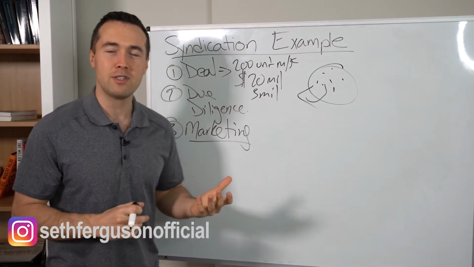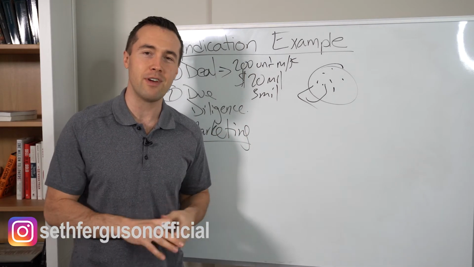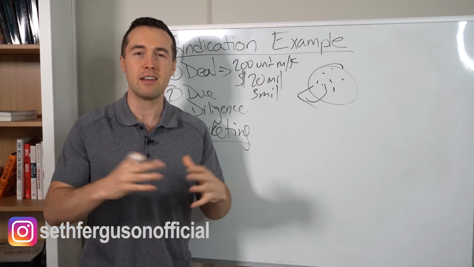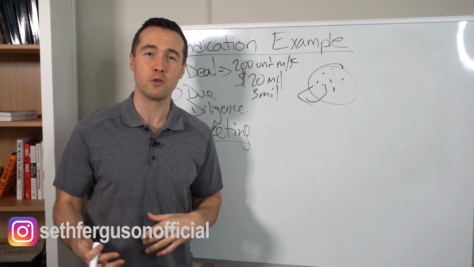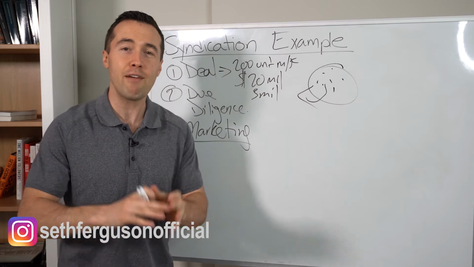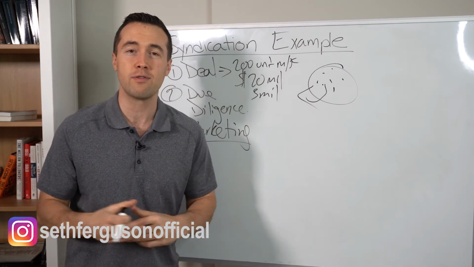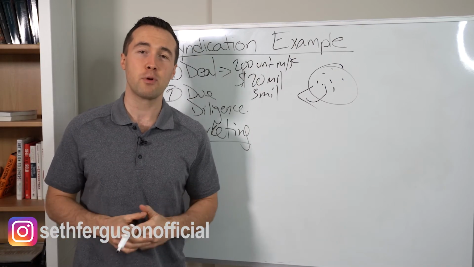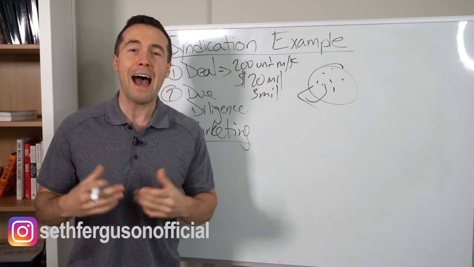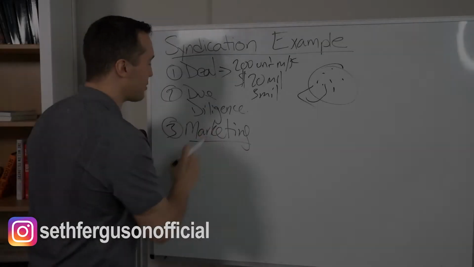Some syndicators will call a small group out of their database, key investors they have. Other people like to send it out to everybody and work with it on a first come, first served basis for investments. Everybody is different. So if you're talking with syndicators, if you're looking for information about syndicating, you want to ask the person you're speaking with how they work, what's their process, because everybody is different. The marketing machine starts up.